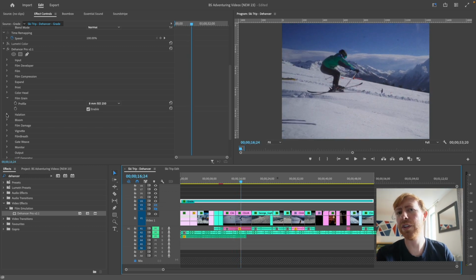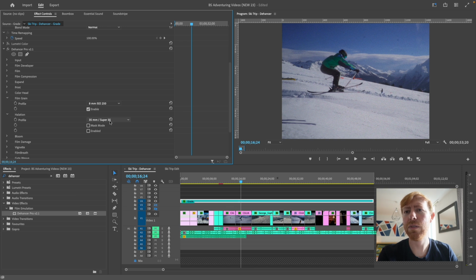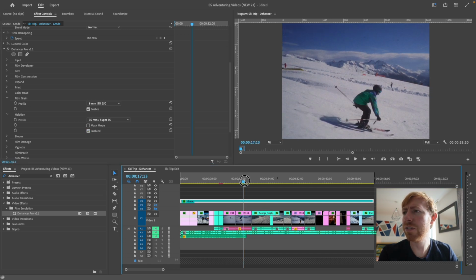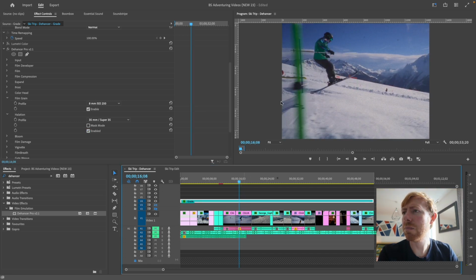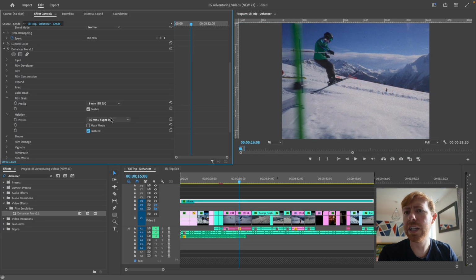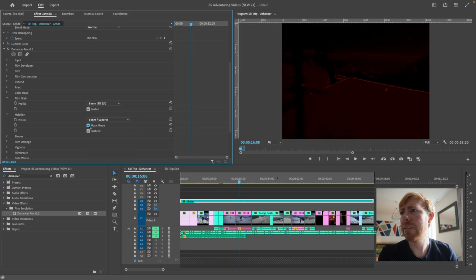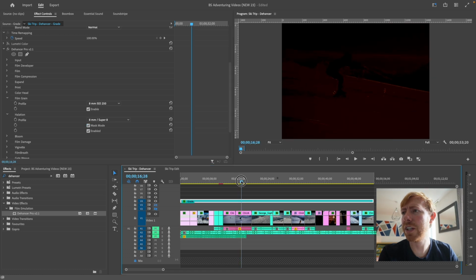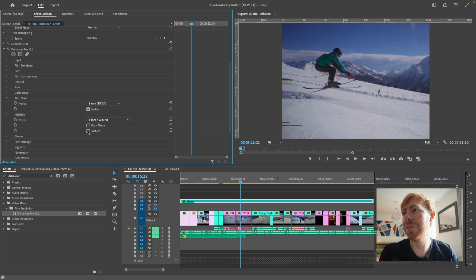And then if we go further down, halation, now this will give those colors, you can see it just around the edge of my friends here, just giving it that little bit of an edge there. And again, if I put it back onto Super 8, there you go, you can see the edges that it's affecting. It's really bringing out those edges and not bringing them out, if you get me.